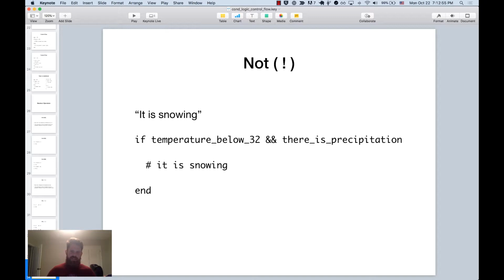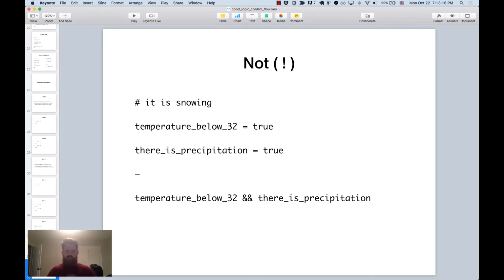So if we go back to our is it snowing example real quick, we might model that as an if statement, kind of like this. If the temperature is below 32 and there is precipitation, it is snowing. So we need both of those things. We need below 32 and we need the precipitation.